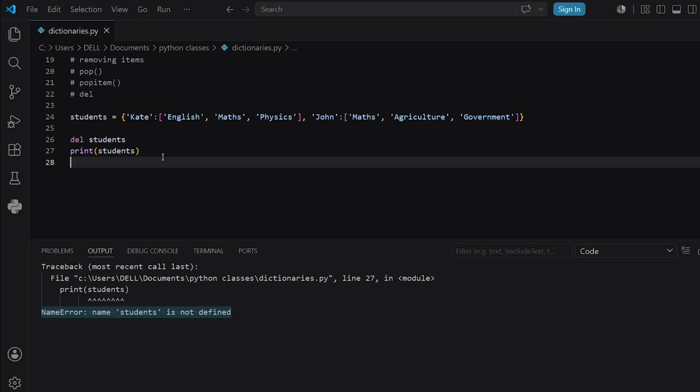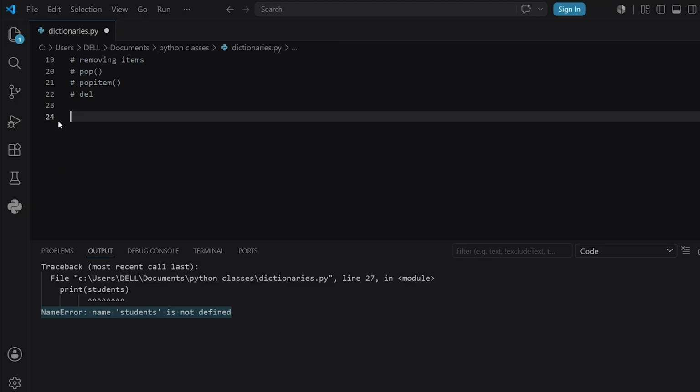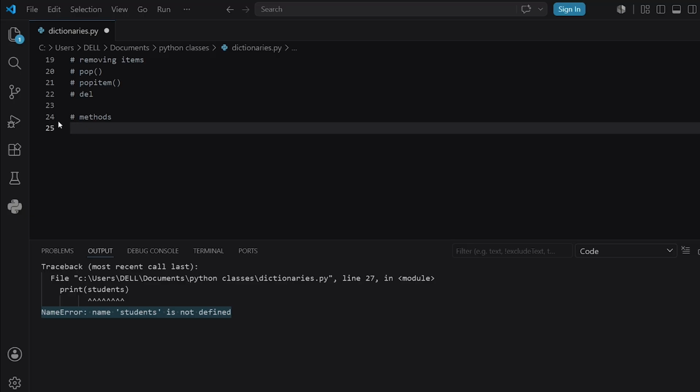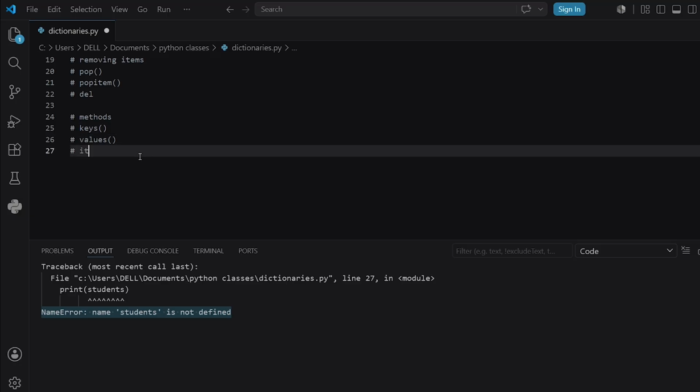Now, let's look at some of the important methods in dictionaries. So here we're going to be looking at the keys method, the values method, and the items method. Let's start with the keys.